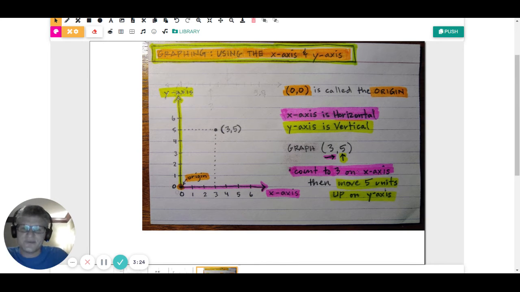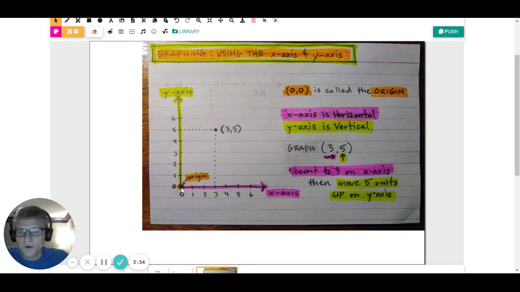Now, anything in 2 dimensions can be called out on a coordinate grid or on a coordinate plane, meaning any number, any location, no matter how big we want to make our graph, if it's 2 dimensions, meaning it's a flat piece of paper or a flat grid, we can find it by giving it an x and a y. And now in this case, we're only talking about positive numbers, but this can also happen with negative numbers when we extend the graph this way and that way. But we'll talk about that later. This week, we're only going to be doing positive numbers.